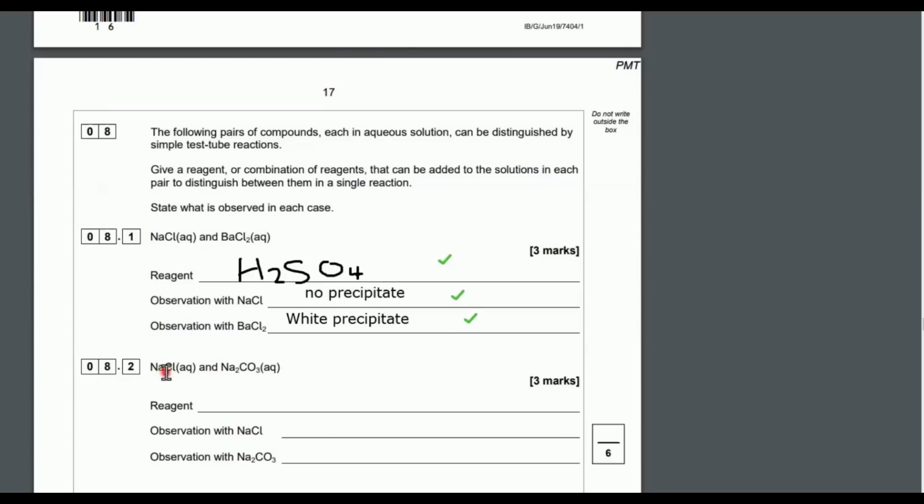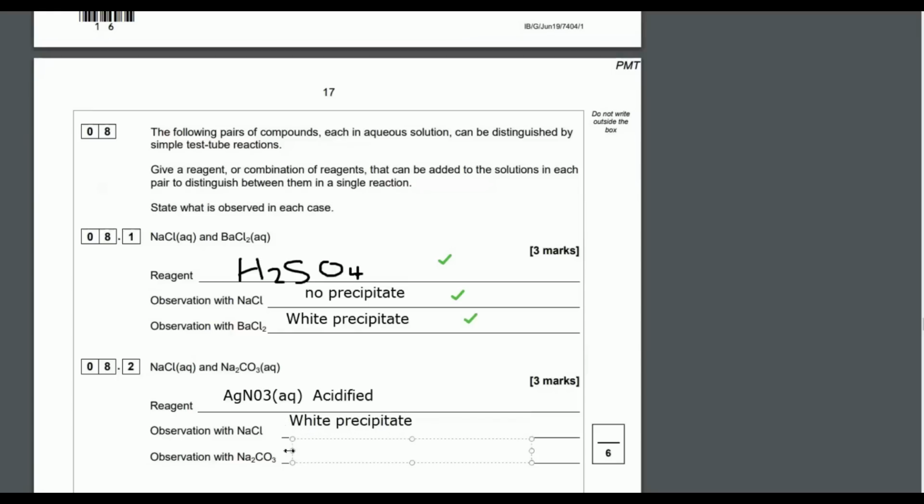And then down here between sodium chloride and sodium carbonate, we can use a little reagent here. There's a number of reagents we could use. I'm going to go for the old AgNO3, and this is silver nitrate solution, but I want to make sure it is acidified. Now, the reason why we normally acidify it with nitric acid, HNO3, is that chloride ions form a white precipitate of silver chloride. So we're going to get a white precipitate, and that is silver chloride is going to form.